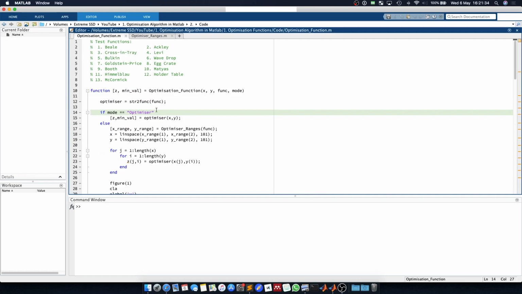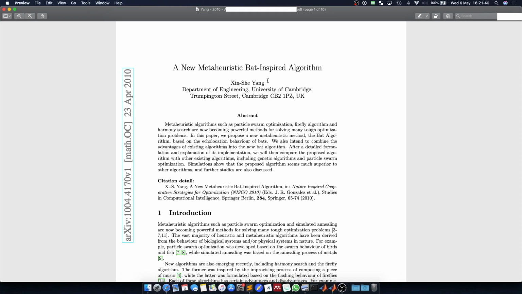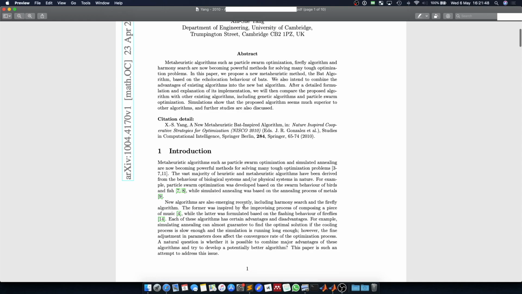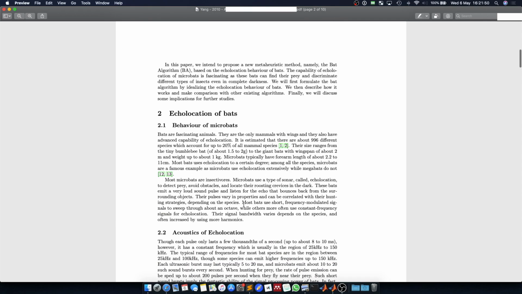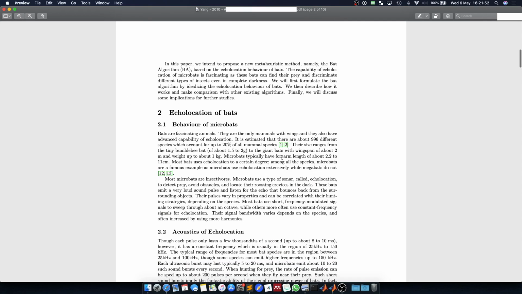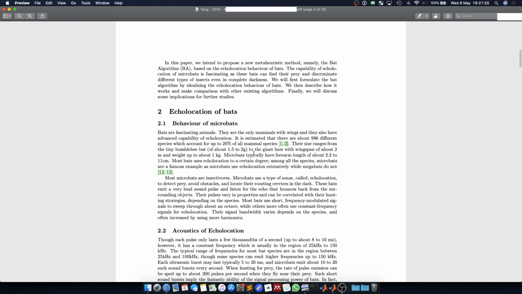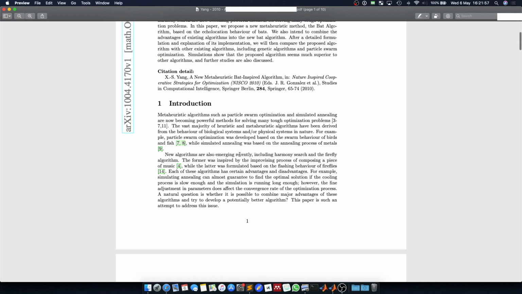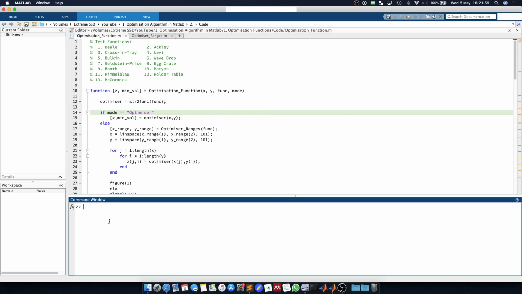But today we're going to be jumping into the Bat algorithm. So it's going to be our first optimization algorithm, and it is a metaheuristic algorithm. I'm going to be following this paper that was written by Xin-She Yang, who actually, I believe, theorized this concept and brought it to light. So it mimics the echolocation of bats, it applies a set of dynamics to the bats, and then they move through the search space. So let's jump straight into it with our Bat algorithm.